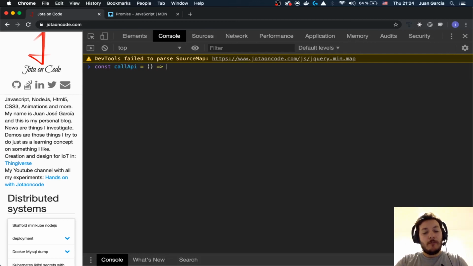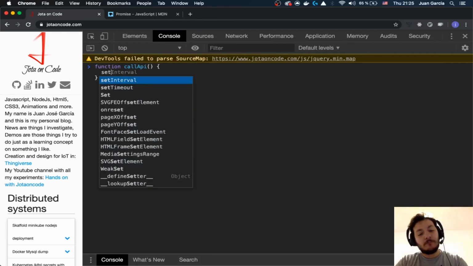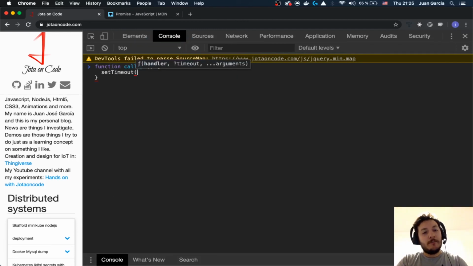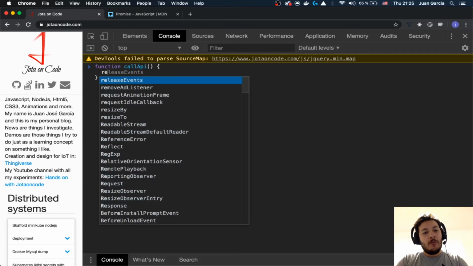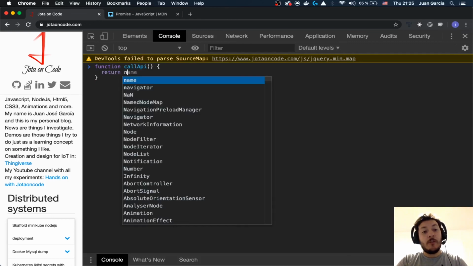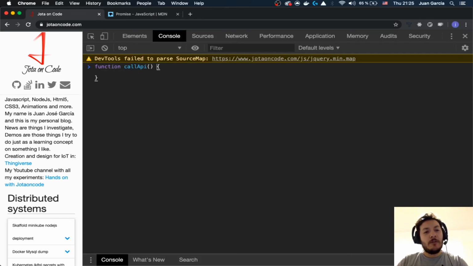We're going to call it function, so it's going to be a bit easier to read at some point. And this function is going to have here set timeout. We're going to return from this function a new one that's going to receive a callback. This is the first solution, the solution with callback. So we are going to say set timeout.